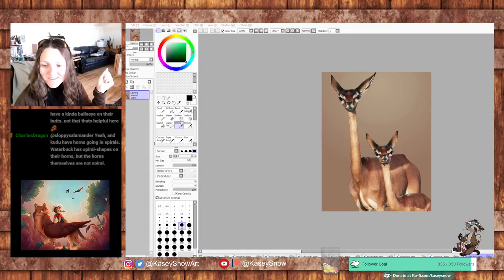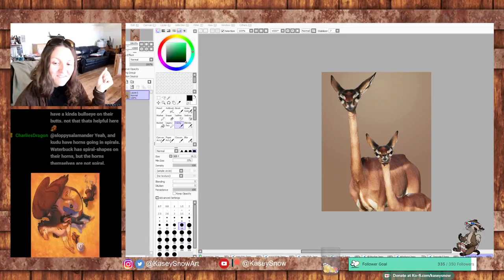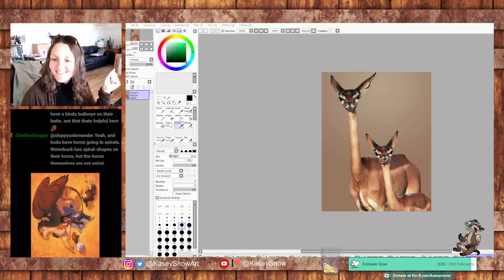Does not care about our categories. That's true. Ungulates have hooves, well, except when they're turned into giant flippers. Yeah, they're great.